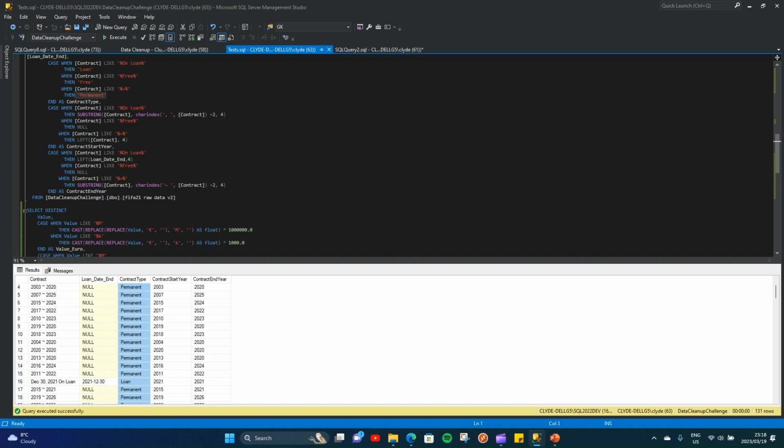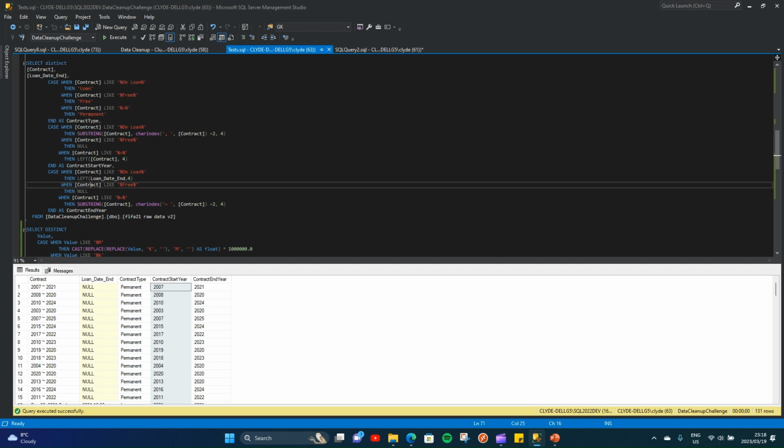Okay. But the next part is the contract start year. So how did I go about getting that? Here we go. Again using a case statement, I say, if the contract column contains these dashes, then using the left function, I want to see the first four characters of this contract, which is 2007.